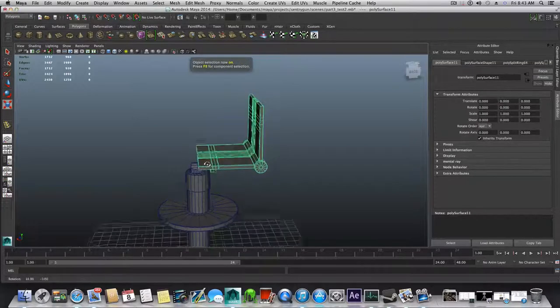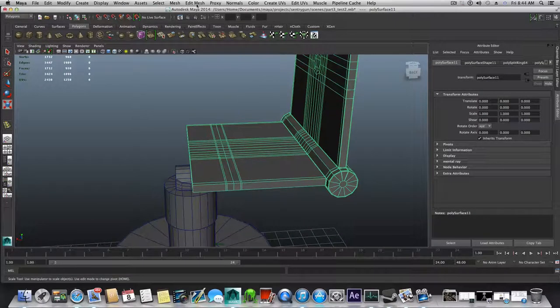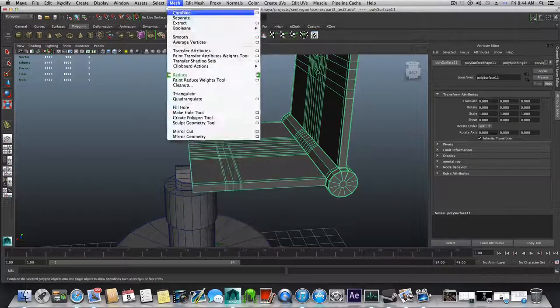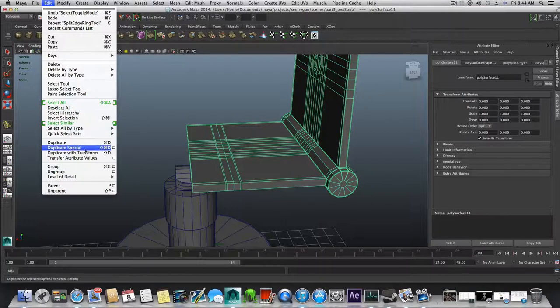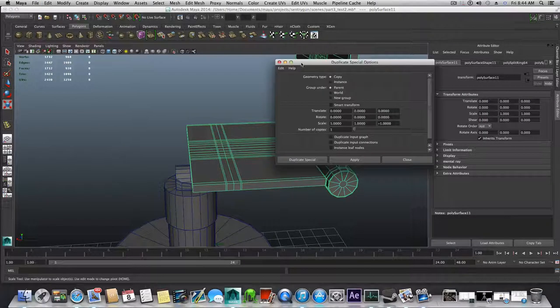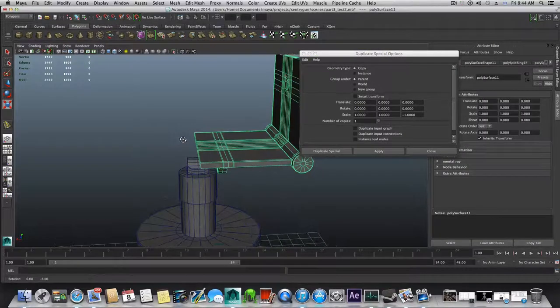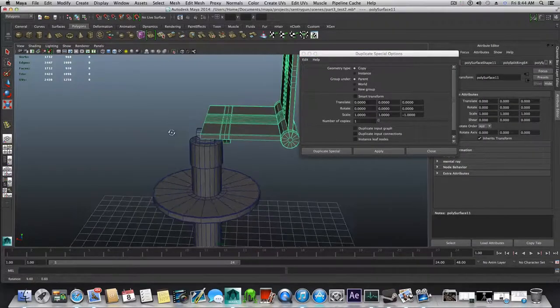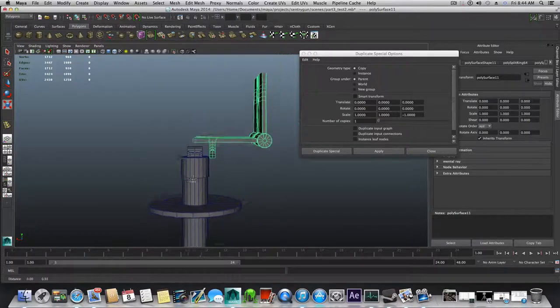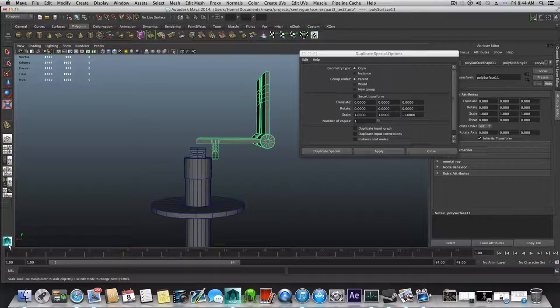What we will do here is very simple. You take this shape, go over edit mesh, edit, duplicate special options, and I don't know what will be the start point of your model, but as you can see when I'm looking at this like so, the X pointing there, that means that this is minus X, the negative, to the right it's the negative X, and over there it's the positive X, so we need to create a positive copy on the X because the X is pointing here to the left.